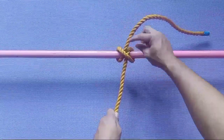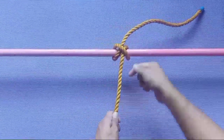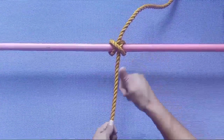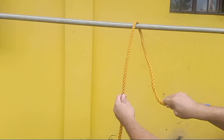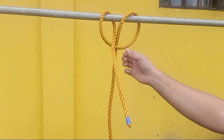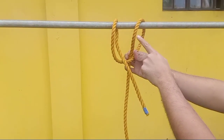Observe the position: this is the cross, this is the running line, and this is the main line. Pull it — so it's done. Let's go outside now; I will show you how to use it in an actual situation. Notice my right and left hand and the running end of the line. Make the first loop, then the second loop — second loop goes inside — and that's the figure of it.